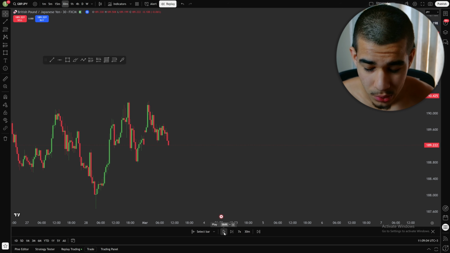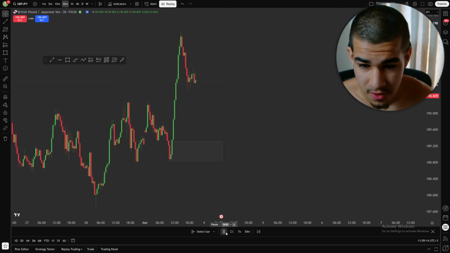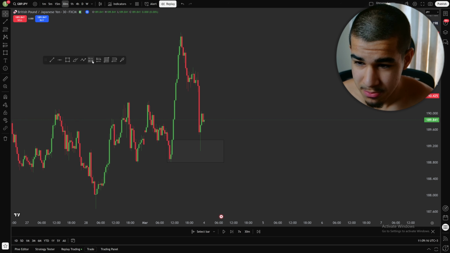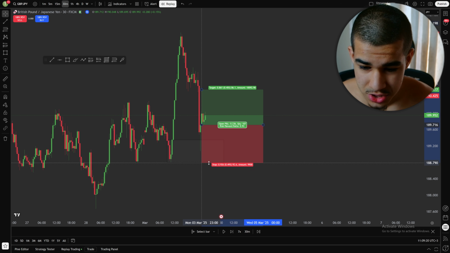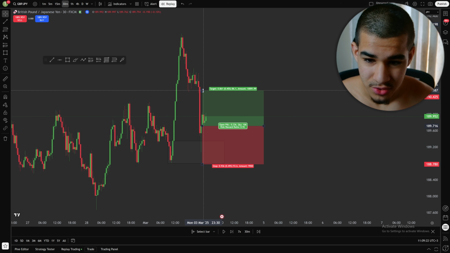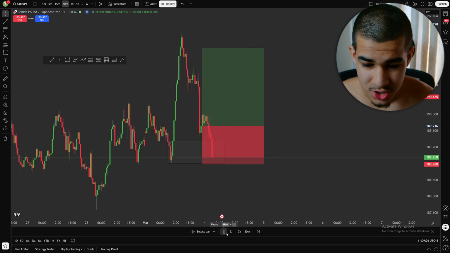You have waited all day for this one clean setup to get tapped. Price starts to finally come to your zone. It gives a perfect reaction for you guys. You enter on the close, stop loss just below this liquidity, and you target this high for 1 to 2, but then you get stopped out.